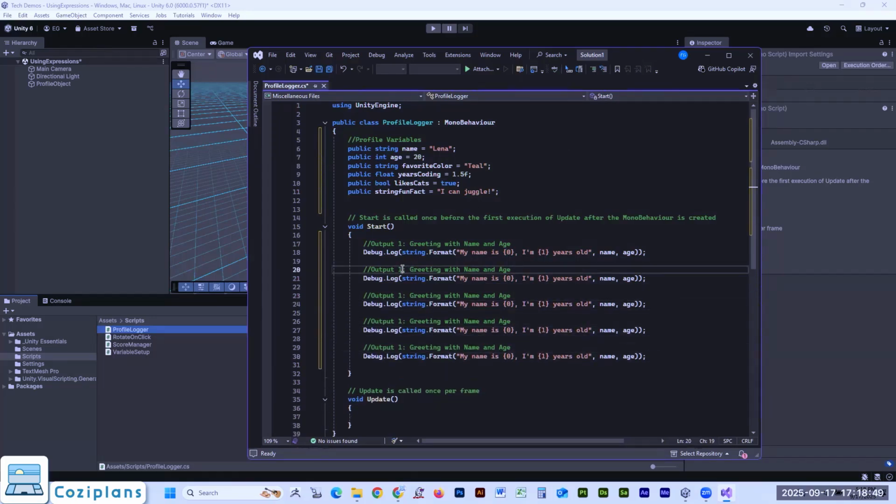So we will change this, and output number 2 will be my favorite color. And I don't need this because we're only going to have 1 argument. Don't need that.